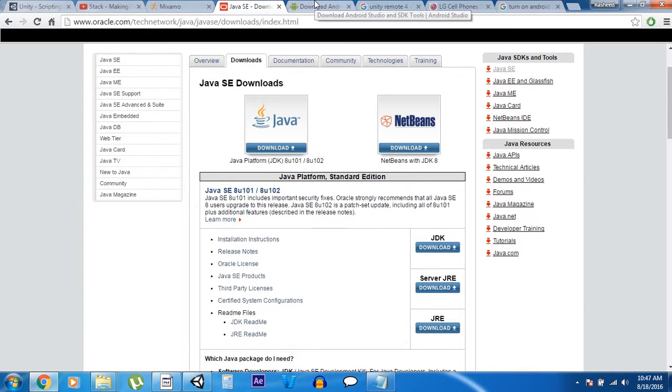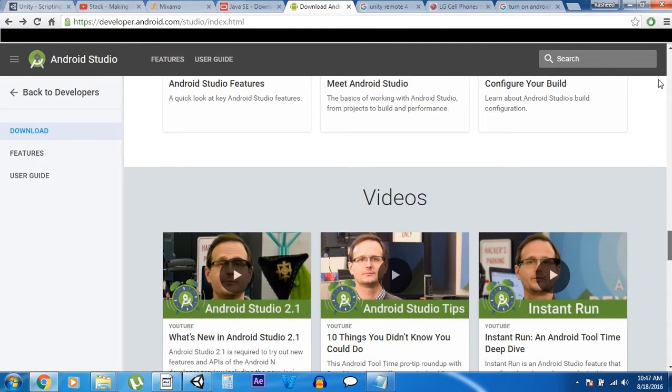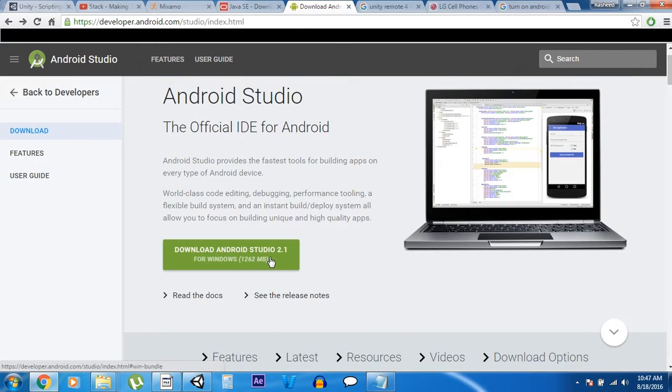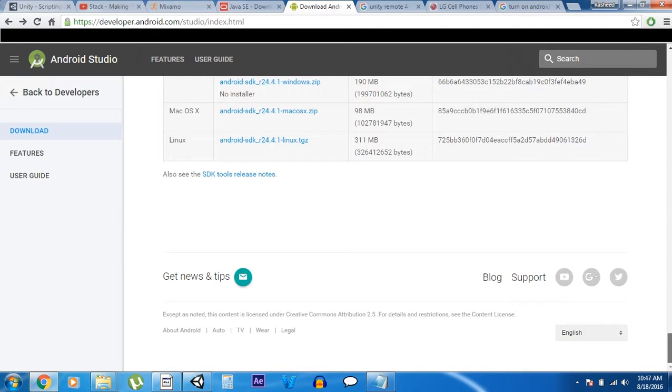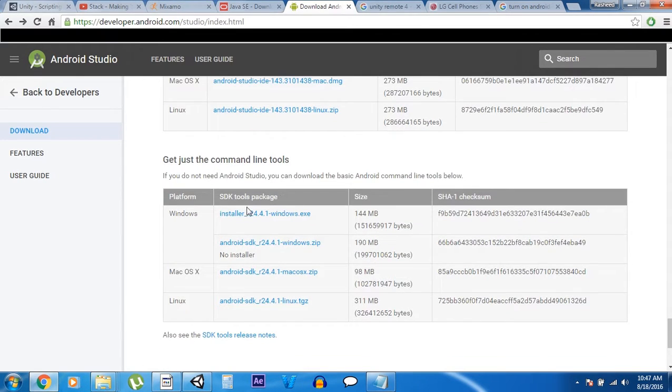Next you'll need to download the SDK. The way I believe Android wants you to do it is to download the complete Android Studio by clicking this button right here, but you should know that it is a long and involved process. You could do that and then follow the instructions and continue on from there, and it'll set up the SDK for you. But in the way I did it, you only need to download the SDK tools only, and you can click one of these depending on which platform you're on. And that's it for that one.